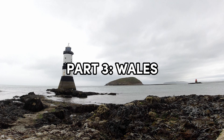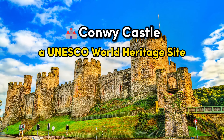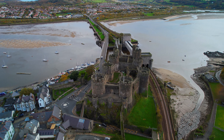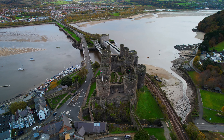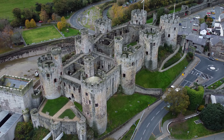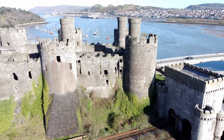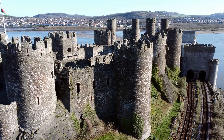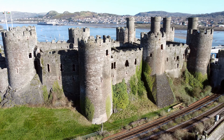Part Three: Wales. Our final leg takes us to the enchanting land of Wales, where myth and history intertwine and castles abound. Conwy Castle. Behold the mighty Conwy Castle, a UNESCO World Heritage Site and a testament to medieval military architecture. Built by Edward I, this imposing fortress stands as a guardian of the Conwy Estuary. Its eight enormous towers, encircled by high curtain walls, create a scene straight out of a fairy tale. The castle's strength and grandeur are awe-inspiring, and the views from its battlements are breathtaking. The great hall and its chambers give us a glimpse into daily castle life, while the well-preserved spiral staircases allow visitors to ascend to the very top and take in panoramic vistas of land and sea. The Conwy Medieval Festival, held annually, brings the castle's history to life with knights, jesters, and musicians adding to the festive atmosphere.